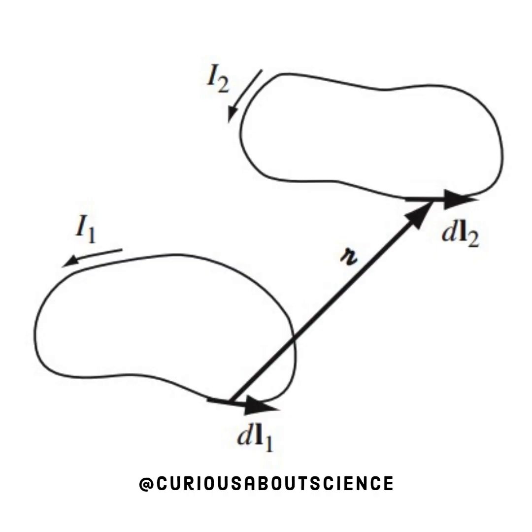All right, let's draw it up. We have some weird loop 1 with dl1 and some weird loop 2, dl2, with script r going from 1 to 2. Again, like they said in the problem, if we switch, then script r changes and we get the same thing. The two negatives cancel.